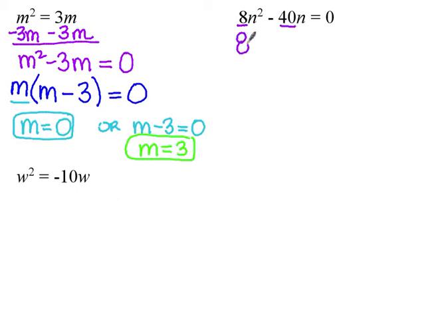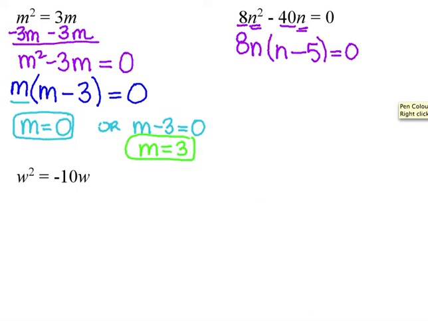8. Okay. What's in common with the n squared and the n? N. So if I take an 8n from 8n squared, I'm left with n. For those of you wondering how that happened, 8 from 8, you're left with 1. If you take an n from n squared, you're left with n. So now I need to think, 8 times what number is 40? 5. And notice your n is already accounted for, so you're done there.